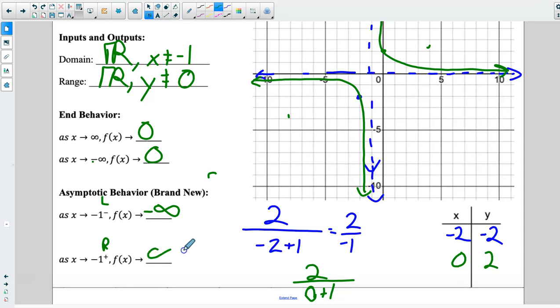Now, this is the connection that I want you to make. Here, I'm given infinities. What am I going to? A number. Pretty much all the time. When I'm looking here, I'm given a number, and I'm going to infinities. That pretty much always happens. So you should be thinking, if I'm given infinity, find a number. If I'm given a number, find infinity. Where is it going? Up, down, whatever. Does that make sense? Questions?